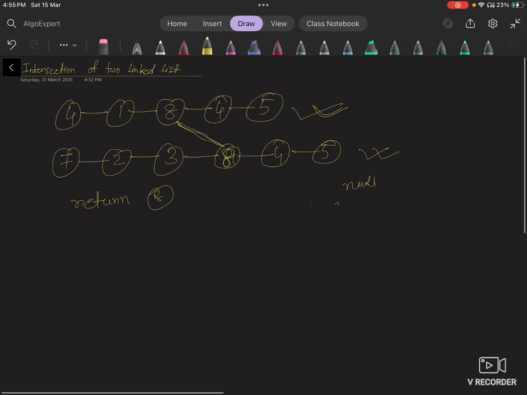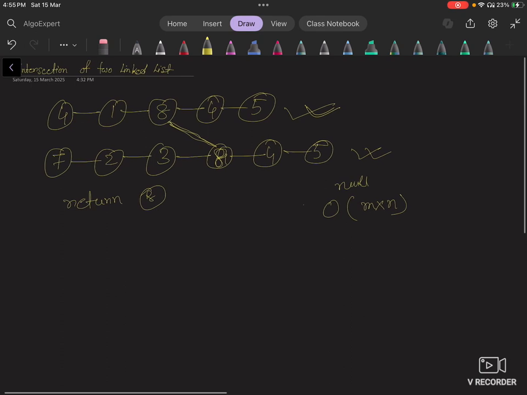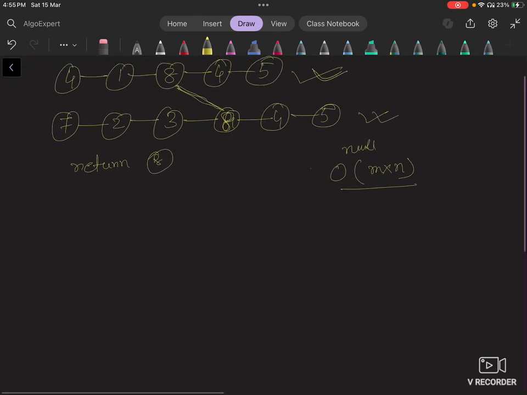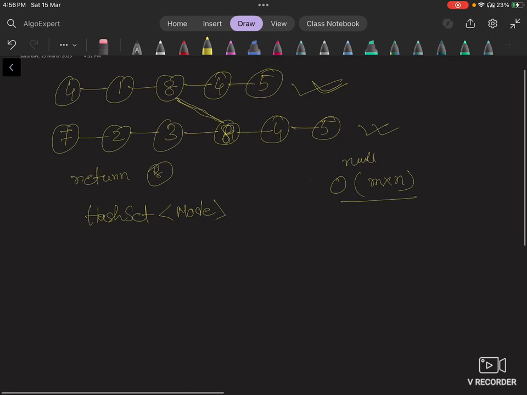But here the time complexity is order of m times n, because for every node in head A you are comparing with every node in head B. So that is not optimal, and you need to optimize it. Another approach you can apply is a hash set. You create a hash set of nodes and store all the nodes of head A in that hash set.